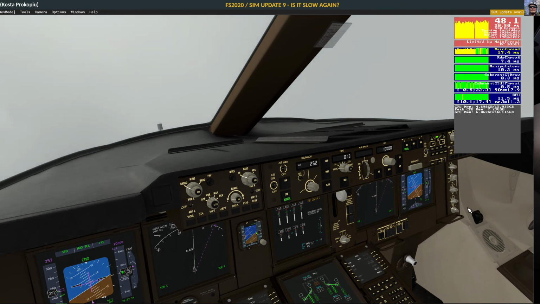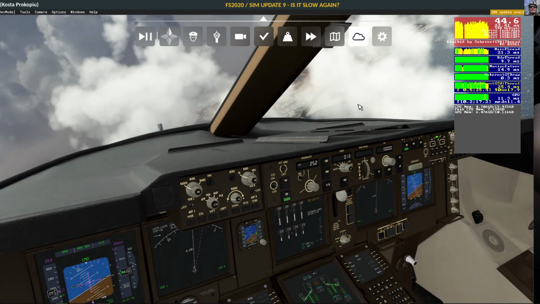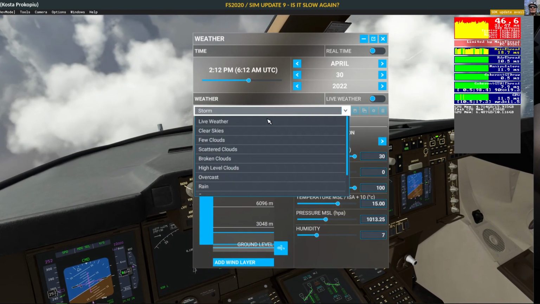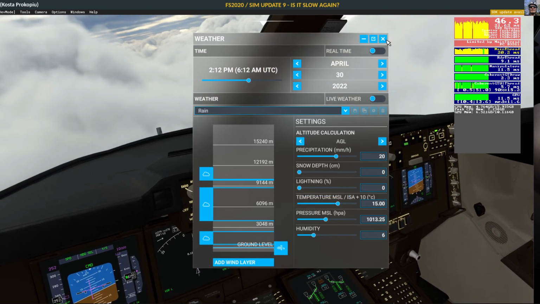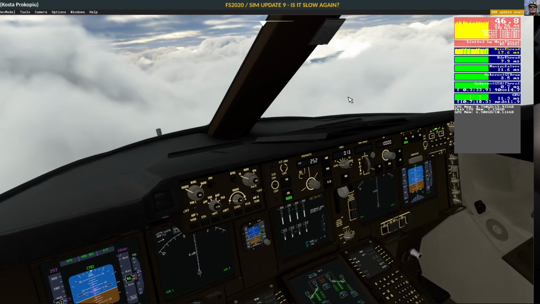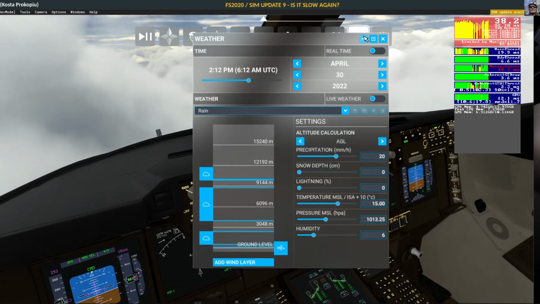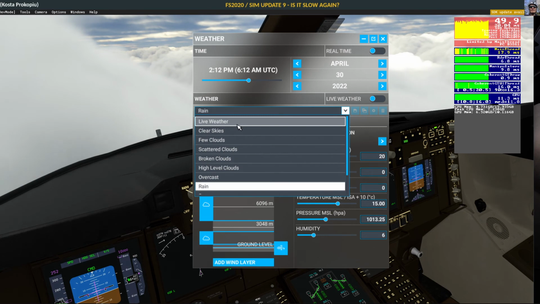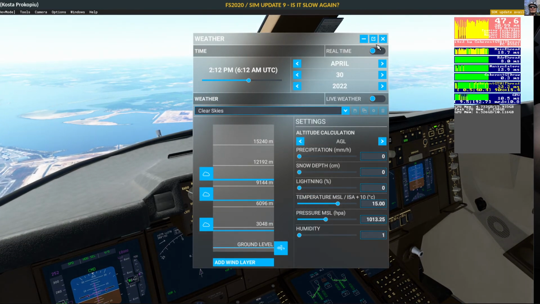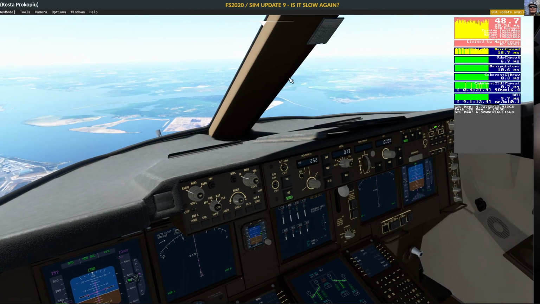So 47, come on. Let's go to rainy weather. Rain, because obviously rain can be a frame rate eater as well. Not too bad. In Prepar3D or in FSX, having rain could really make things bad. Well, a few frames lost due to the clouds.